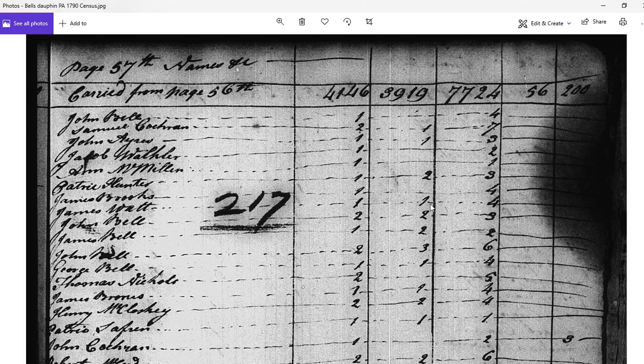This is in 1790. Okay, so our William that we're thinking of was not born then, but it's saying, oops, hang on, sorry about that, but actually two sons under the age of 16, and then probably his wife and a daughter here. So he's just starting a family, it looks like, right here. So it could very well be that this is his father. But we don't know that for positive. So then, again, it's just kind of speculation at this point that this is for sure the father.